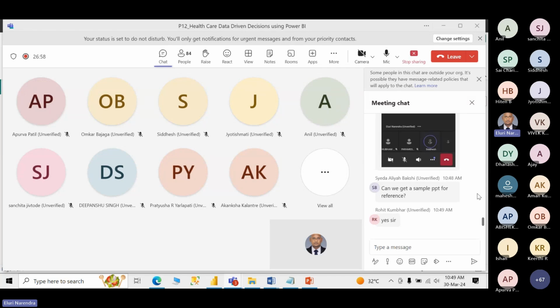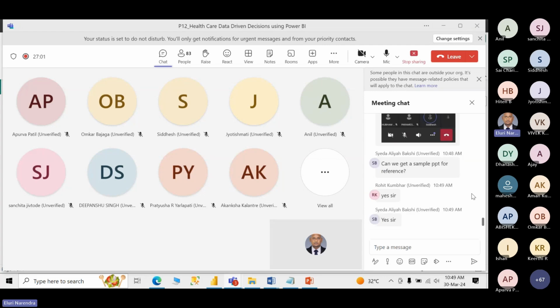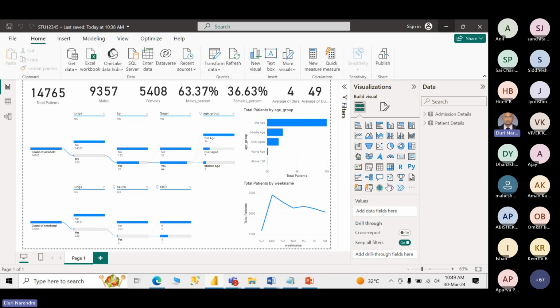So shall we go for the project? There is a little thing we need to do with respect to the project, and then I will finish the PPT version also. I think all of you opened your Power BI project. Can I assume that? Yes, sir. So your dashboard is looking like this, right? From the first 3 weeks, week 1, week 2, week 3, we have finished this project up to this point.